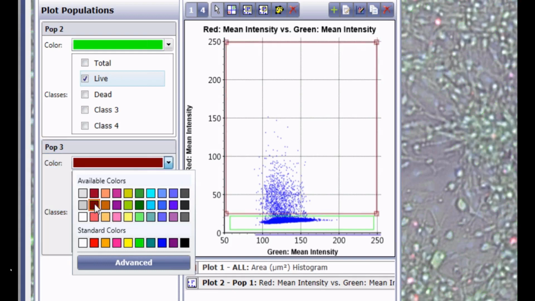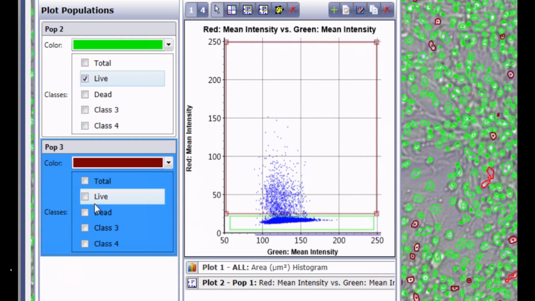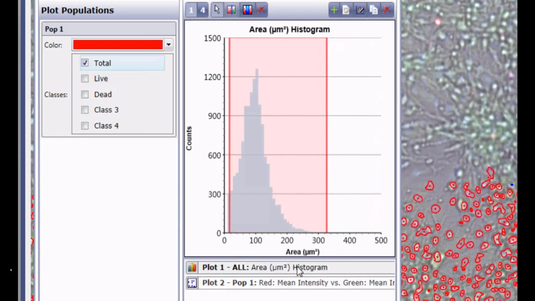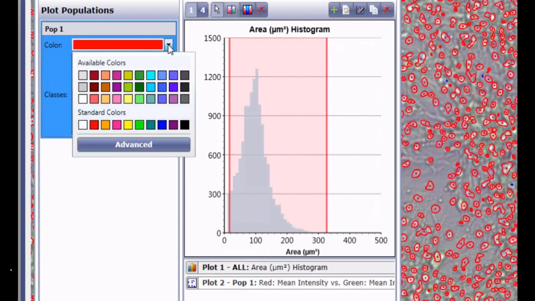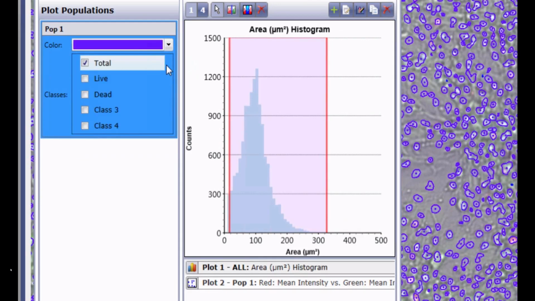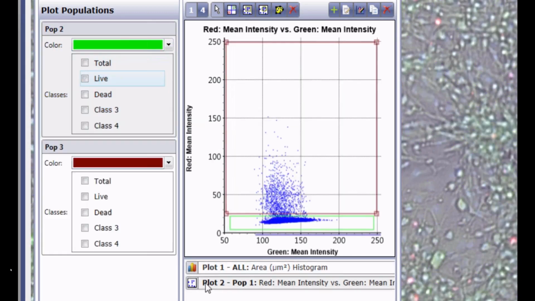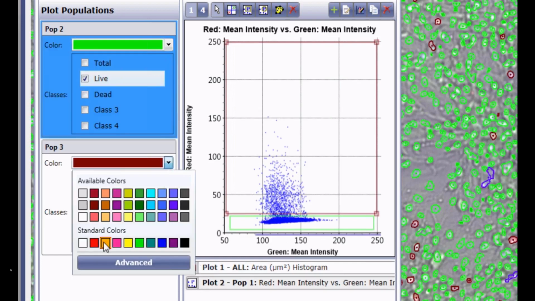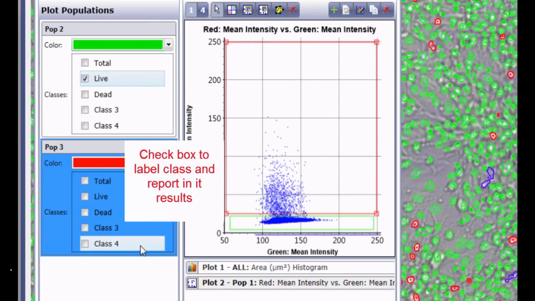We'll color code this blue into a dark red so you can see that's more of the red dead cells. The space between these two boxes are objects that are not identified. They're currently outlined in this red from the total. We can change that to a color because that might be misleading, maybe to purple. So now when we go back to our scatter plot, you can see those bright red ones are now that purple color. And we can use the red for our dead cells. And that's more logical.